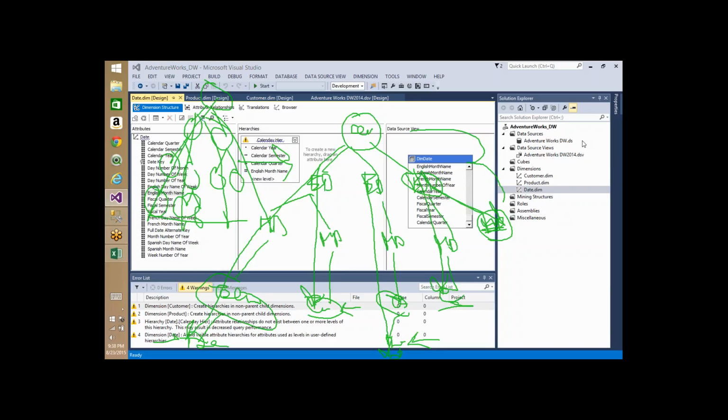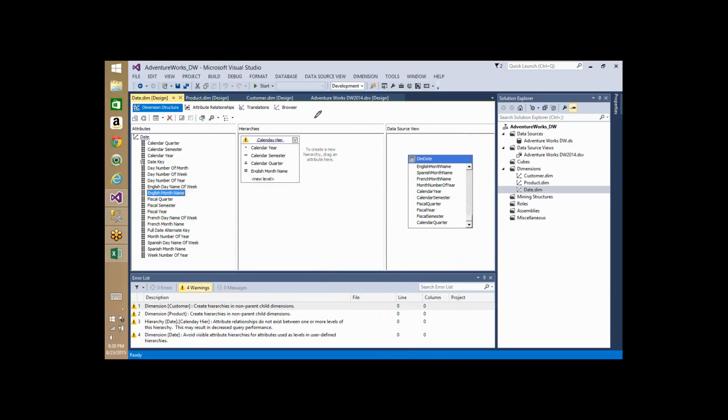Now let's see the last one, ragged hierarchies. What is a ragged hierarchy? In a ragged hierarchy, in the path you will find blanks or breaks in the middle layers. For example, let's say you are taking two countries, one is US and one is India, and both countries will have states.